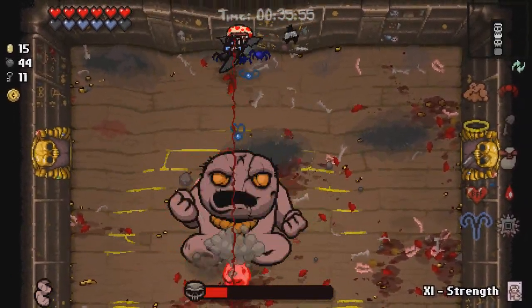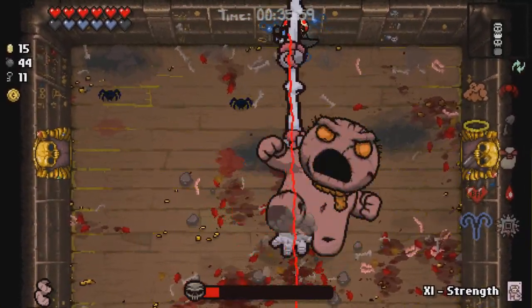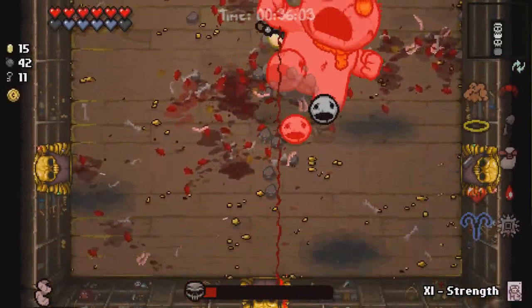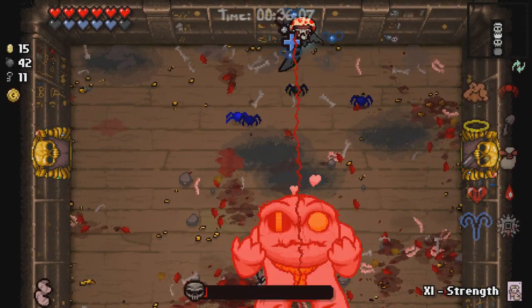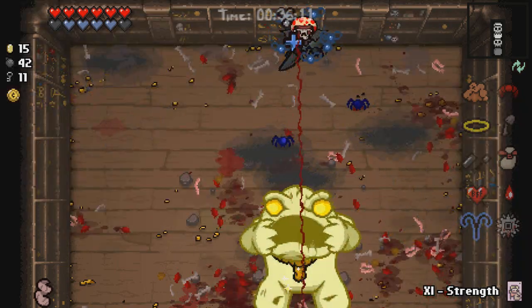Too bad I didn't take the D100 with me so I could reroll one last time after I kill the boss. Could have been fun. Throw a glitter bomb in there for good measure. That'll probably not hit him, though. There you go. Oh, okay, it charms them. That's what that does. I don't know why I was surprised by that.